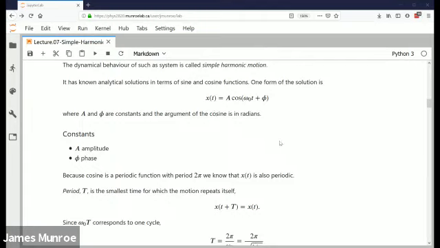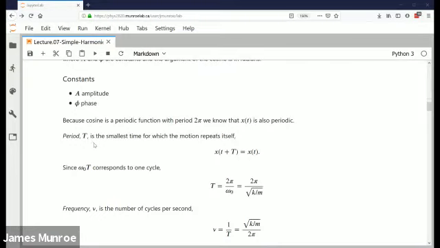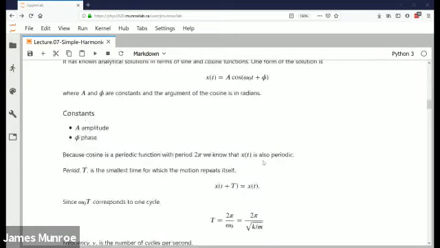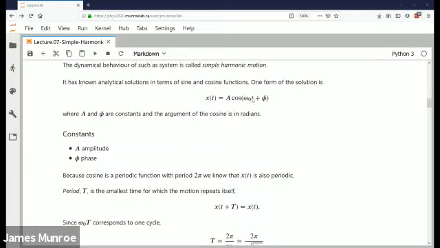And this is the kind of stuff we do in a mathematics-based course on physics or in first-year physics. Cosine, of course, is a periodic function. What that means is every period 2 pi, x of t repeats. The period at which it repeats, which we give the letter T, is the smallest time for which the function becomes itself again. That is, if you stick in t or t plus capital T, you get back the same answer. That's what we call a period. And it's related to the frequency right up here.